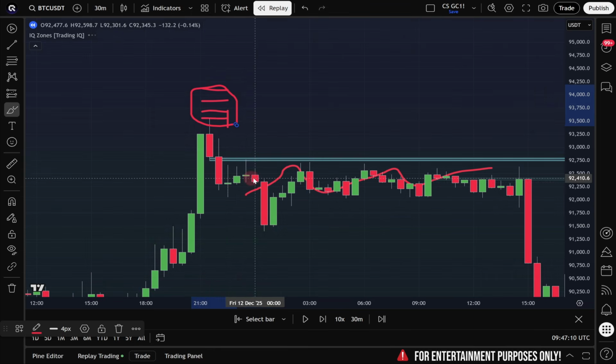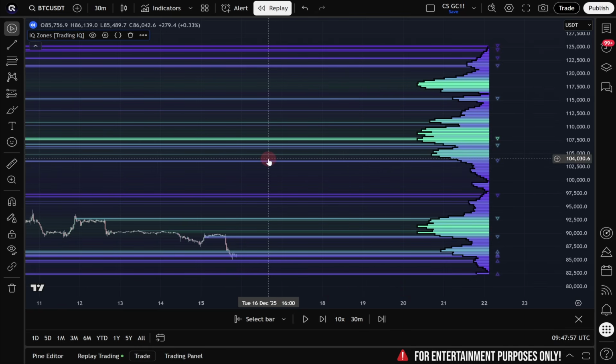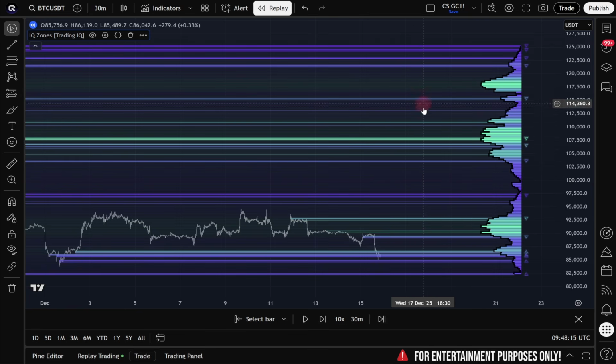But IQ Zones is actually giving us information that is closer to price, and that can serve as an explanation for exactly why these highs failed to move price respectably higher around this zone. Now, IQ Zones marks these levels all over the chart, where these swing highs form and where the most transactions took place within those swing highs and swing lows. And then you also have your segmented volume profile, which can show you various points of control inside segments of the market. Additionally, for any of these marked support and resistance levels, we have what we call IQ zones.